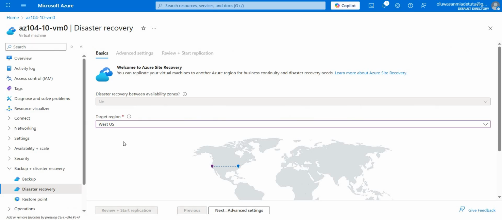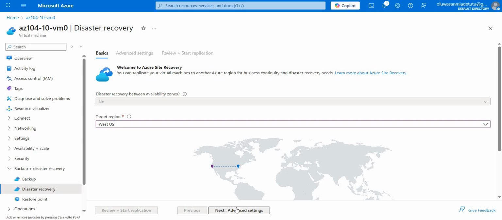Please take note of this because this is a crucial step to ensure that the virtual machine is replicated in the right region, which is the region of the second recovery services vault. So in a situation where you forget to change the target region, the virtual machine will be replicated in an entirely different region. So please take note of this.